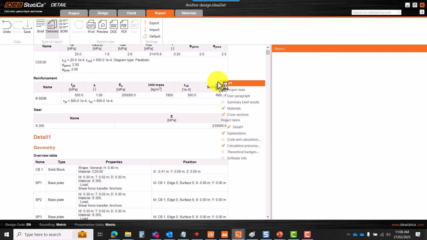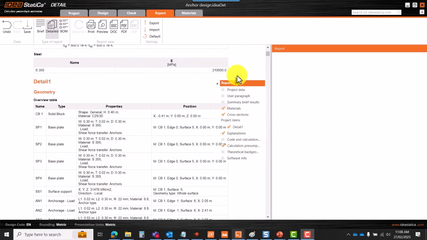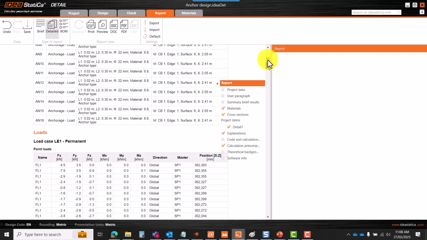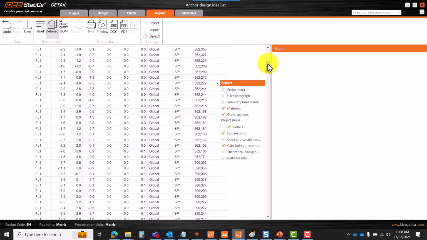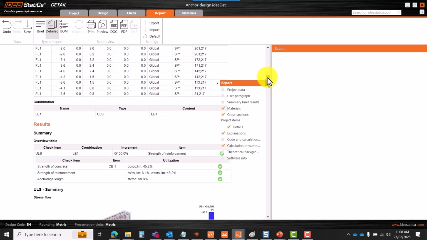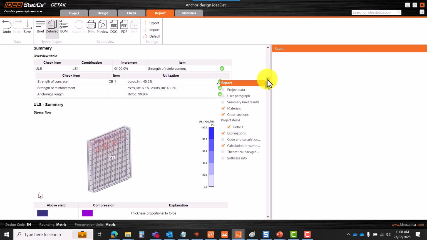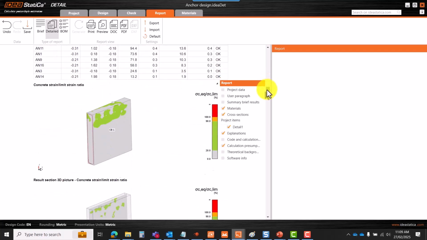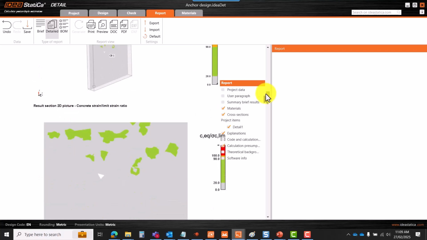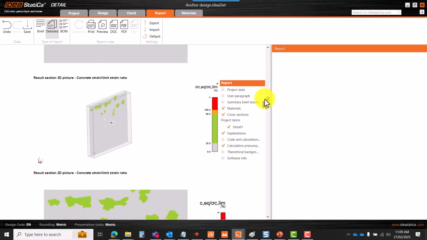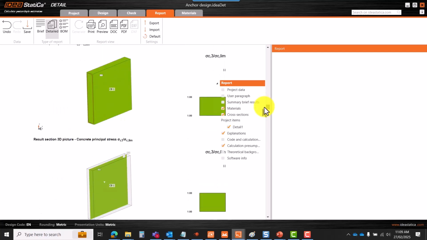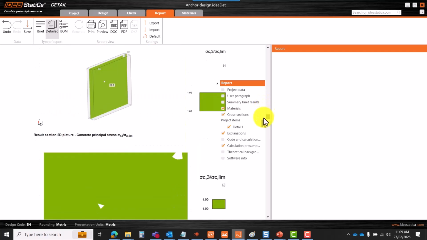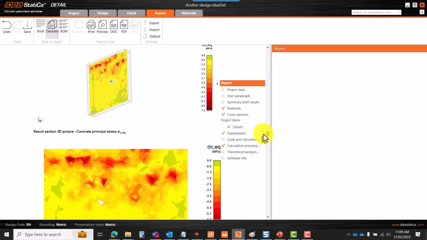Okay, so here you have now the report, and you can look at the report and see what kind of information you can get from the detail 3D application. Okay, so you have all this information. This is the section cut that we created, and the software automatically includes this section cut for each result.